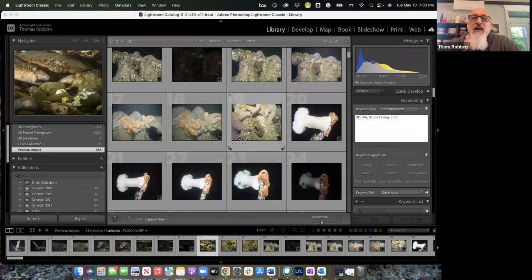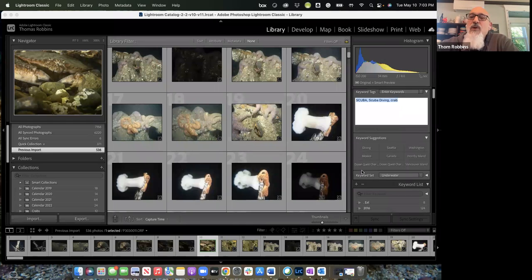So usually as I'm looking through, when I bring everything in, I tend to bring in with scuba or scuba diving, the location of where I was, as well as any other interesting facts. If I knew I was at Sun Rock on the Hood Canal, I'll do Hood Canal, Sun Rock. If I was looking for just wolf eels, I'll put wolf eels.